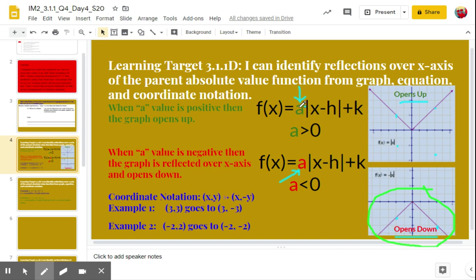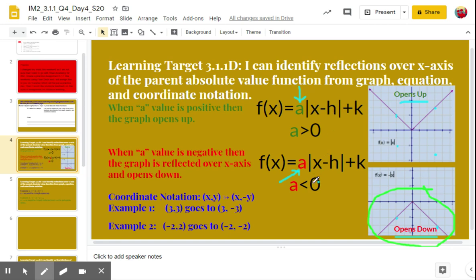Now, sometimes you don't see a number in front of the absolute value bars. In that case, that number is 1. A value is 1. If you just see a negative sign in front of the absolute value bars, well, then that means that number is -1. A will never be 0. So a cannot be 0, because if it was 0, we wouldn't have an absolute value function. You'd say 0 multiplied by the absolute value of x minus h. Well, that would get you 0 every time. So you wouldn't have an absolute value function.